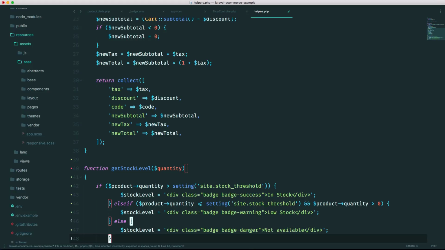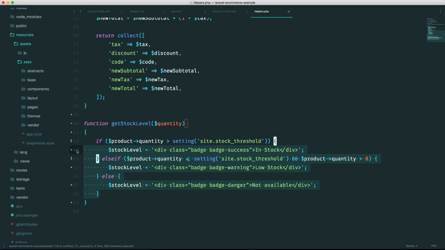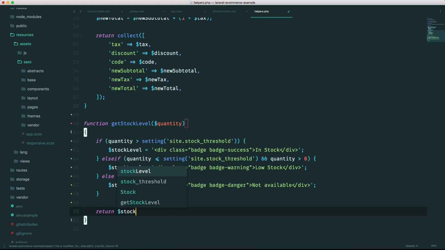And I'm going to paste that in. And let's just do some formatting here. We don't want that. It's just a quantity. Okay. This should still work. Stock level. Okay, let's just return the stock level. And that should work.